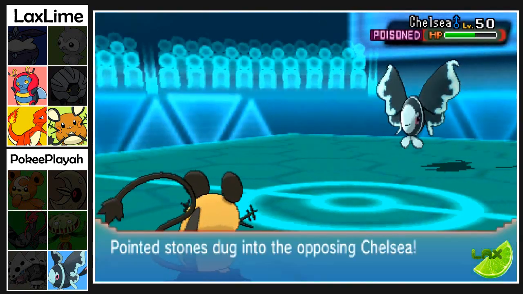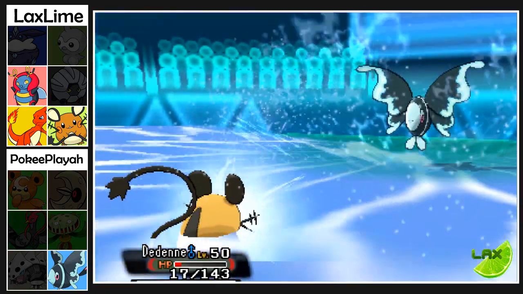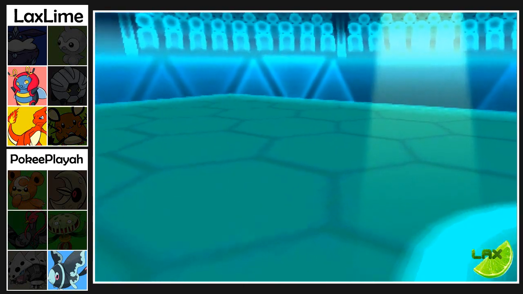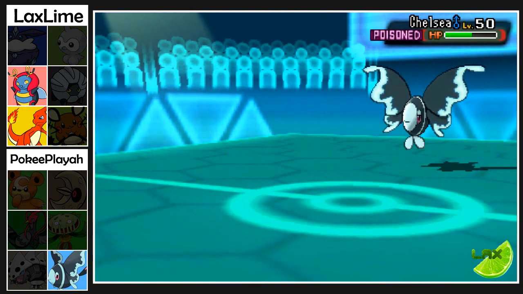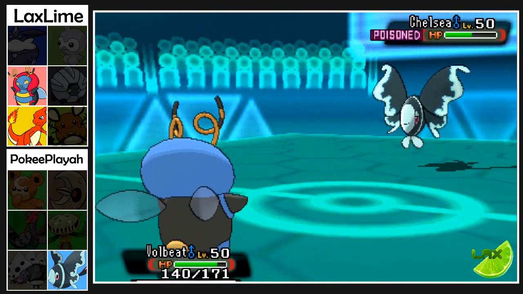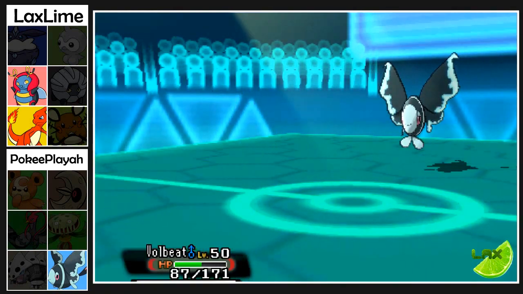I'm not going to outspeed because of Choice Scarf, and I saw it from the last turn. So he's going to kill me with the Surf. But I do have the Volbeat sitting in the background, which was another Pokemon that was suggested by you guys. I actually found a pretty cool set for this thing. It gets a move that I was really shocked about. And I think I can pull off a sweep with this, but I just need the right momentum.